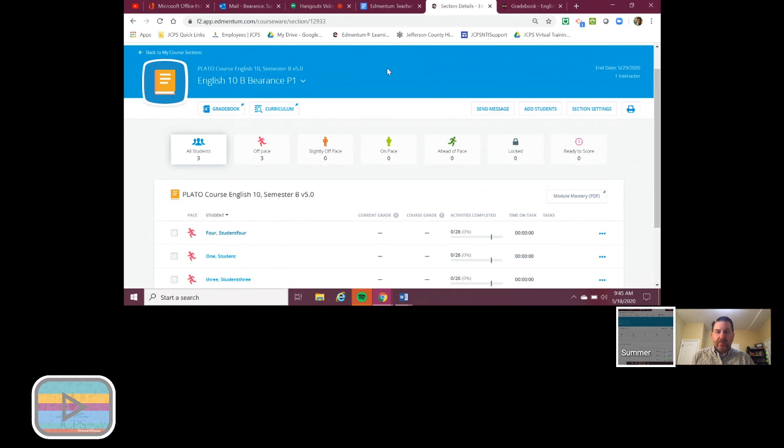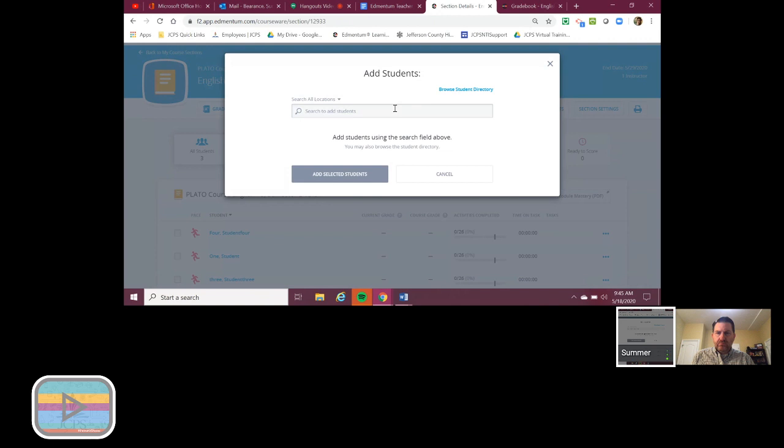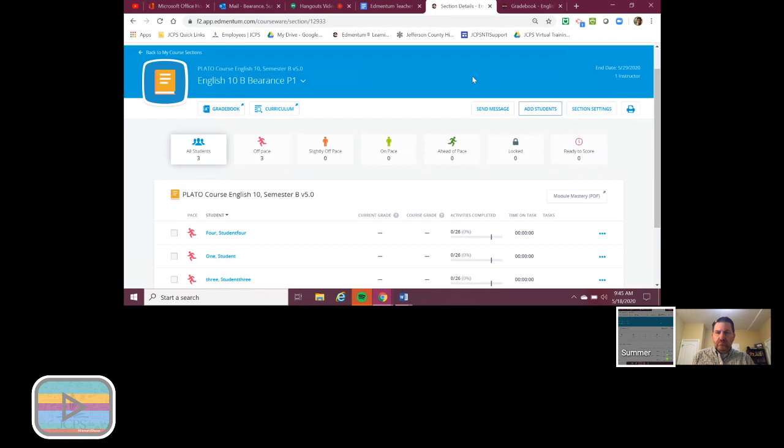Okay. Alrighty. So another thing too, you can always add students. If you're using this next year and you have a student that transfers in, or comes from a different school, you can come here and search for that student's name and add them in, which I think is a great option. If they were at another school in Jefferson County and they were already working on a course in Edmentum, you could add them and then apply all of their past progress, which I think is a great feature. And I know students and parents really appreciate that, because they don't want to lose all the hard work they've been doing prior to switching schools.